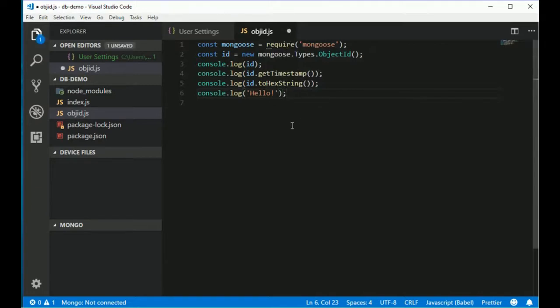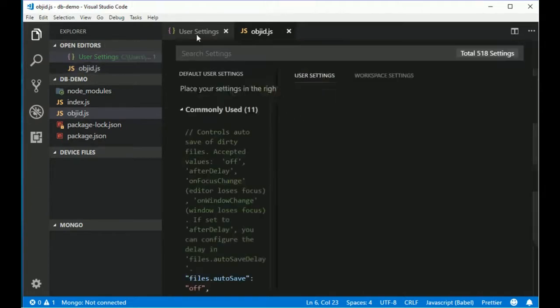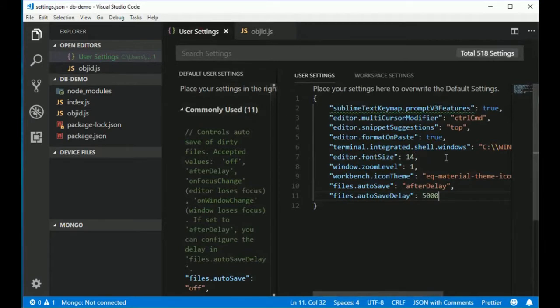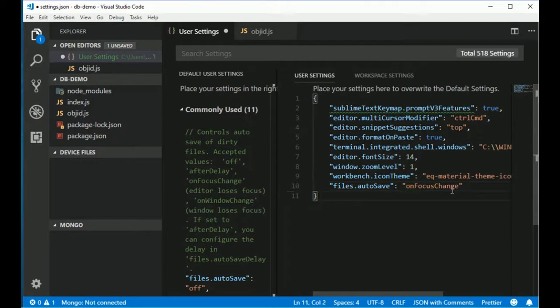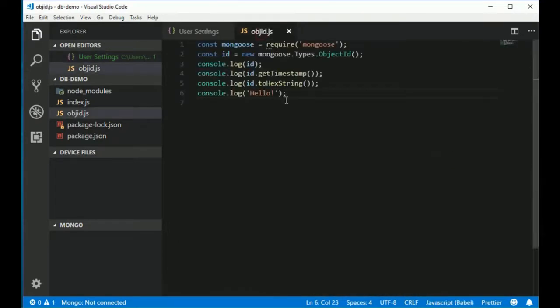Okay, now we are going to see another two options: on focus change and on window change. So I will remove this autosave delay, and then here I want to set this autosave option to on focus change. I set that. Now I open my file and then I perform some modification.